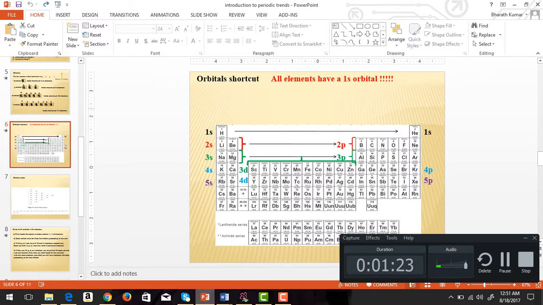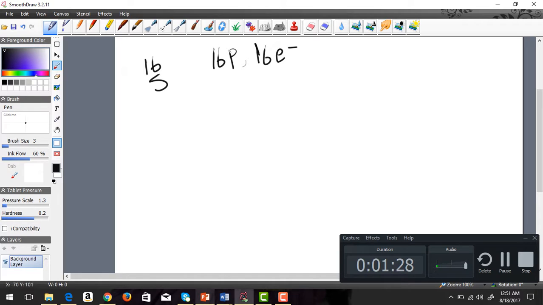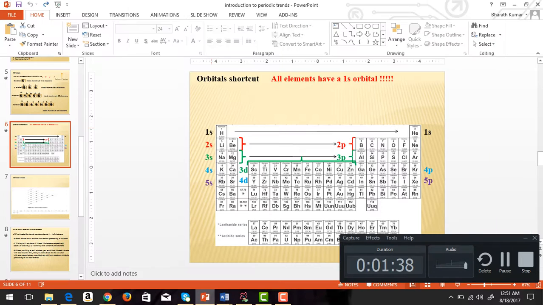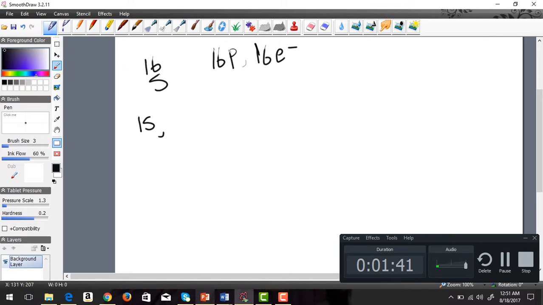So if you notice, sulfur is in the third row, but there's a few things ahead of it, right? There's a first row, so automatically we have 1s, right? And then we have the second row, which means we obviously have a 2s, and then a 2p, and then a 3s, and then 3p. The p band is where sulfur is in the third row, so we've gone to 3p, and that's where we stop because we've attained our destination.